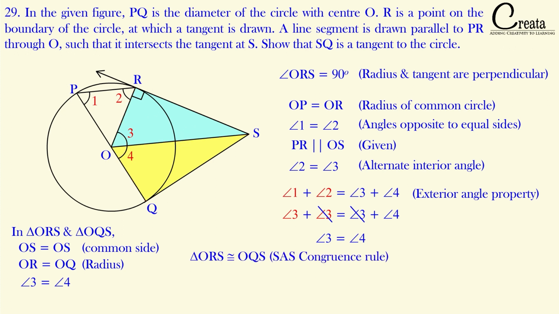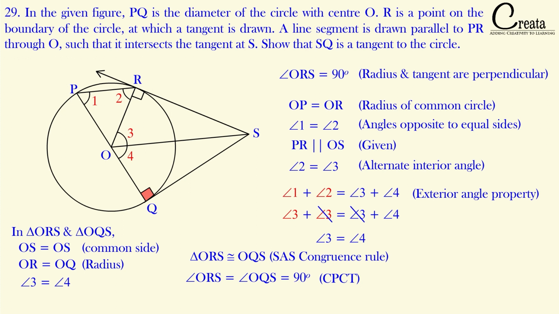Once the two triangles are congruent, they are exactly copy paste of each other. All the three sides will be equal and all the angles will be equal to each other. So we can say these two angles will be equal to each other. That is, both are equal to 90 degrees. Initially, we have seen that angle ORS is equal to 90 degrees. So this angle will also be equal to 90 degrees. CPCT, the corresponding parts of congruent triangles are equal. So these two angles will be equal to each other. Further, we got this angle as 90 degrees that we are looking for.